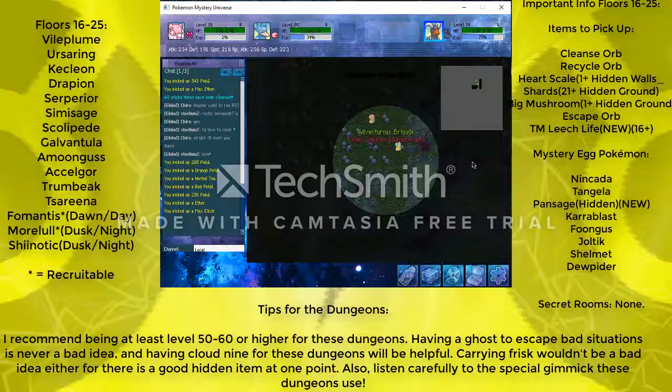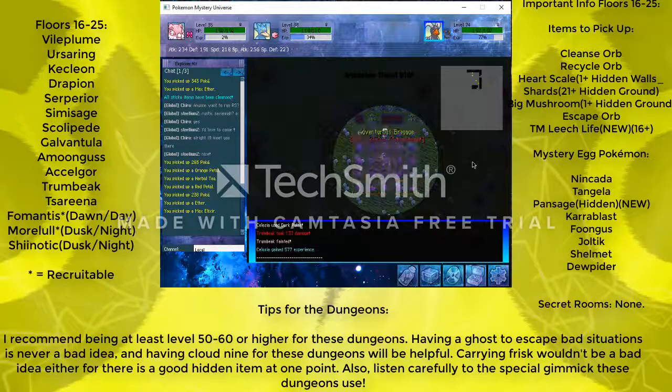Alright, 16F. As you see, the dungeon layout has changed. You'll see NPCs on the side, which, let me point out, as you're going to see towards the bottom, there's 3 Pokemon that have specific times. You have Formantis during dawn and day with a 0.1% base recruit rate. Again, Formantis you can only find dawn and day, which we unfortunately can't encounter. We have the one we will be able to find during this time, Morelull during dusk and night with also a 0.1% base recruit rate. And Shiinotic, which will only spawn dusk and night alongside Morelull.